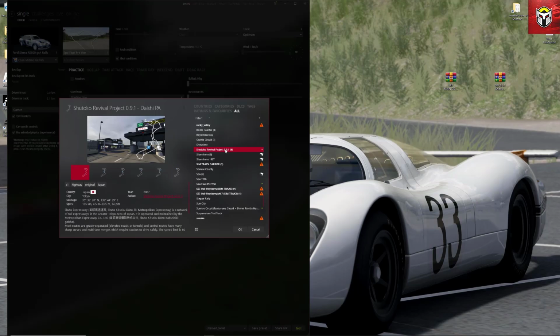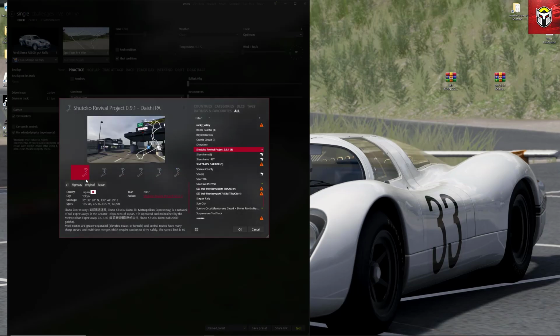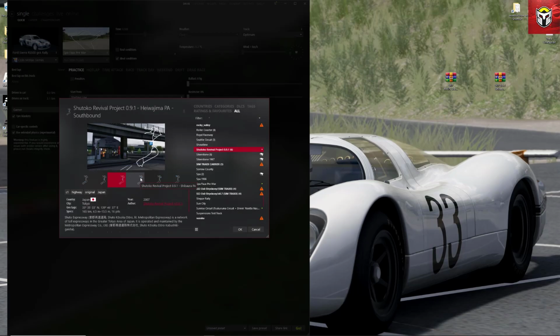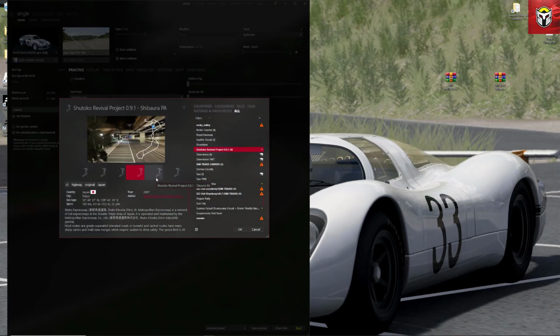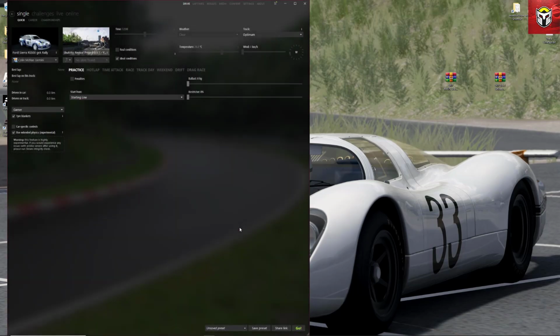So let's just check all the tracks that you've got here. As you can see, they're all parts of the different layout and they've all got different names. And these are the 6 main tracks that you will drive on, especially if you're driving online on the online servers. So do make sure that you've installed this correctly. And as you can see at the top, it is 0.9.1. That is the version that is currently running on the server. So if you get any kind of checksum error, it's probably because you've either got the wrong cars installed or you've got the wrong version of the track installed.